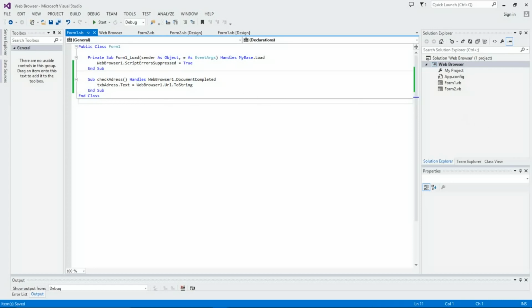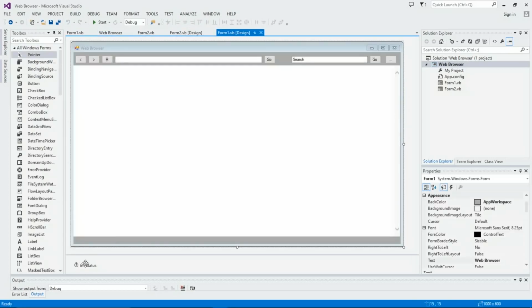And now we're going to want to move on. We have the check address. We're going to do the event for the timer tick, for timer status.